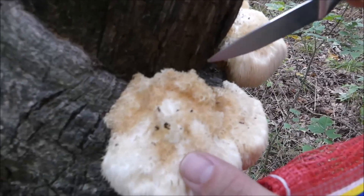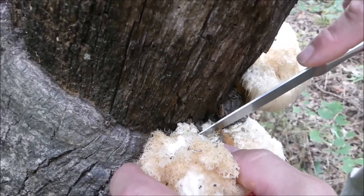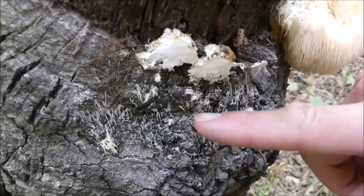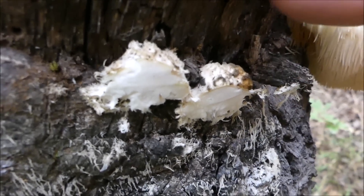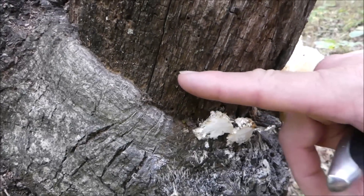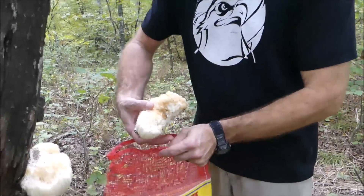I've got a sharp thin knife and I'm going to attempt to slice them and leave the mycelium on the tree — kind of the roots of the mushroom. They're stuck to the green part of the tree, but I don't think they're growing there at all; they're only in the dead part of the tree because that's what they're eating — rotten wood. This part of the tree is still alive. I've got a mesh bag here to put them in.